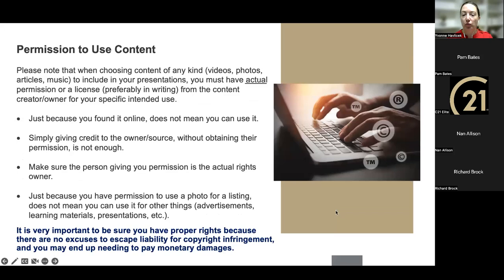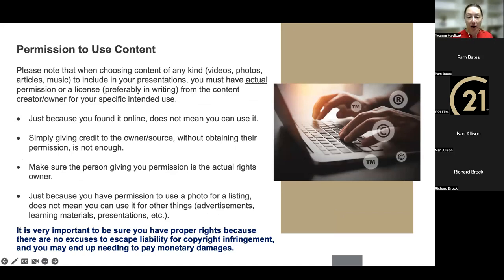One more important reminder before we proceed. It is important that you understand when you choose any kind of external content to show in MoxiWorks, such as video links, photos, articles, music, or anything similar, you must have actual permission or a license, preferably in writing from the content creator or owner for your specific intended use.